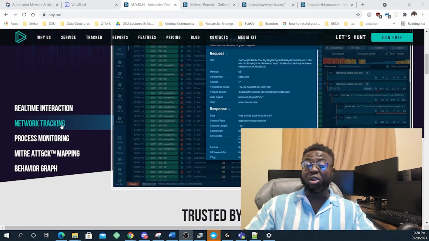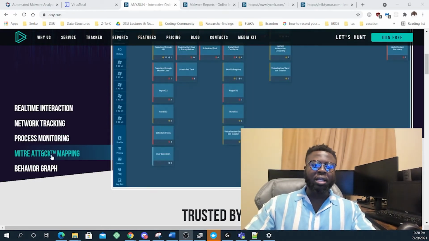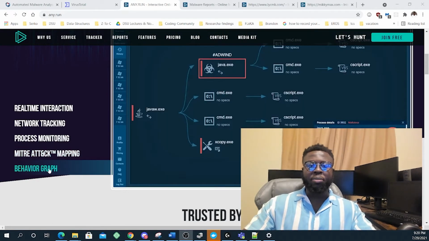You can do a lot of research into this traffic, see executable files, URLs, and track it down, see security cookies. You can also watch the process monitoring, like how the process of an executable followed the process tree. And this is the MITRE ATT&CK mapping, and the behavioral graph.